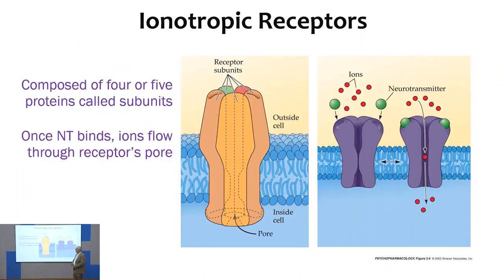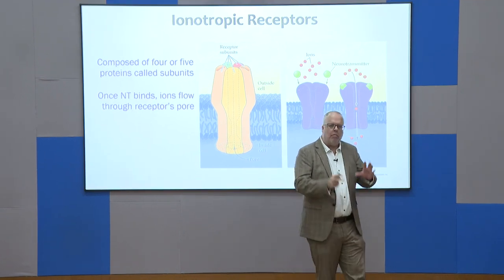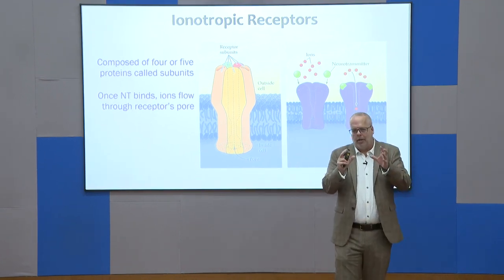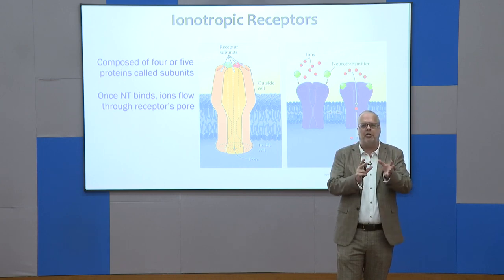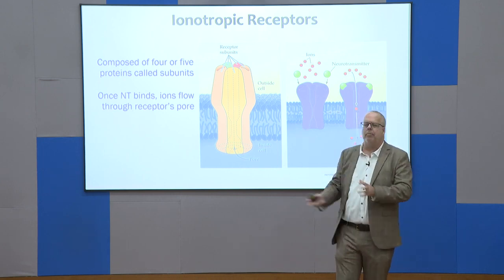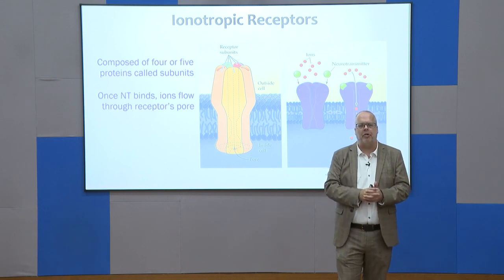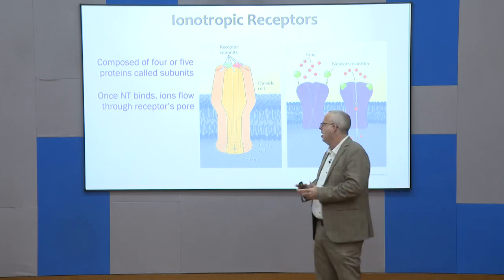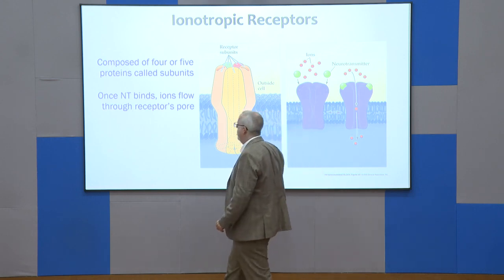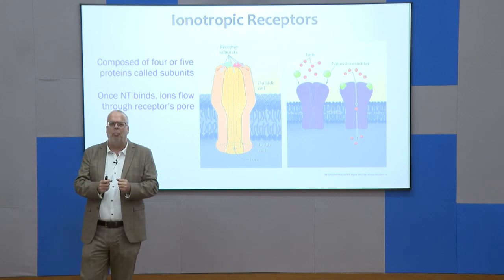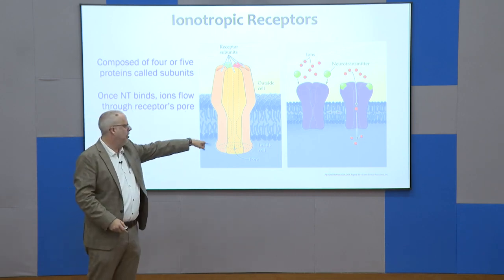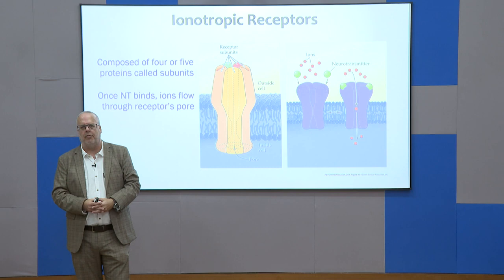It's fairly simple. It's actually made of 4 or 5 proteins. They form this ring around a hollow interior. Now, to be clear, as an aside, a receptor, just like any molecule, is actually a very complicated 3-dimensional shape. But for illustrative purposes, it's easy just to think of this as a hollow tube. Okay? So when a neurotransmitter binds to the ionotropic receptor, it basically opens. We now have a hollow interior that allows for ions to flow back and forth.